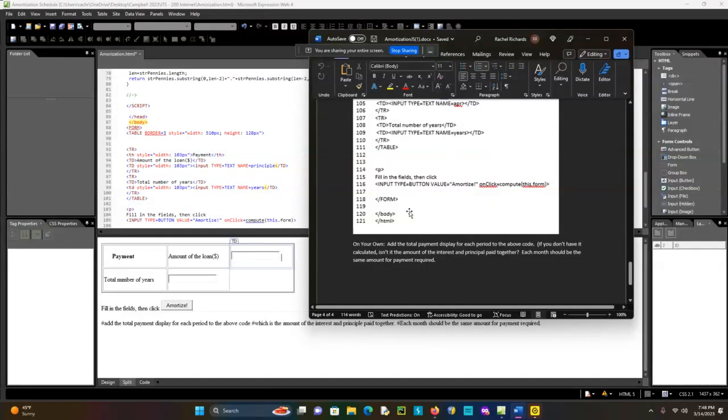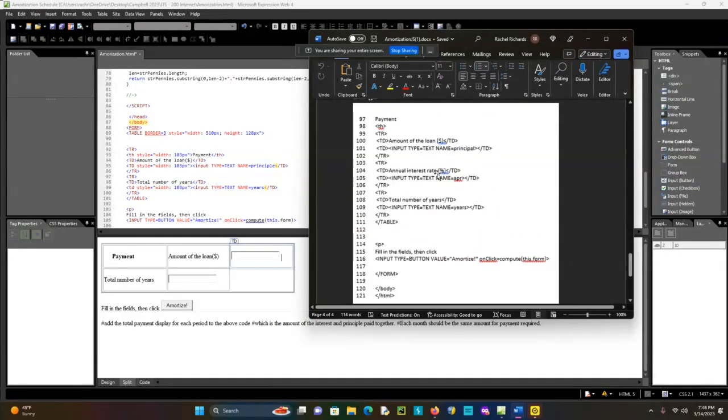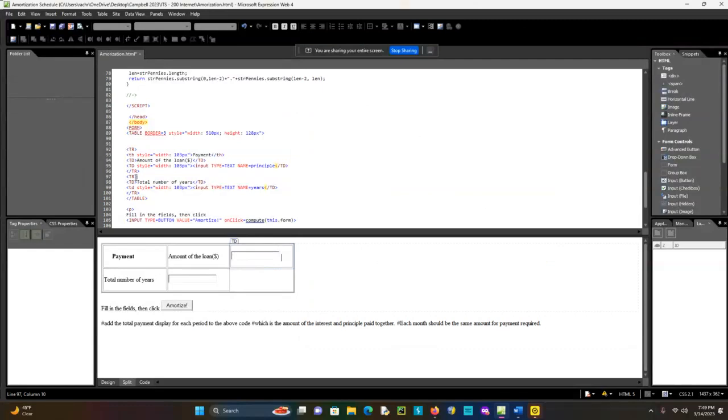Scroll up on the directions. All right, stop. Payment. That's where it is. Amount of loan. All right, so annual interest rate, hold up. Yeah, we've got something missing. Yep, the APR or the annual interest rate. Because we have the money in there, and we don't have the percentage on it. Yep. Go ahead and put it in.